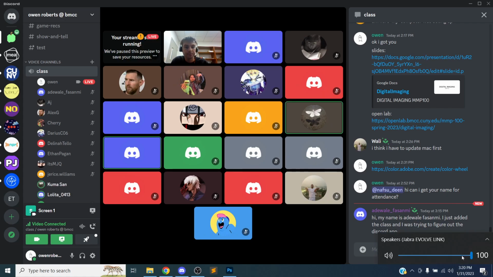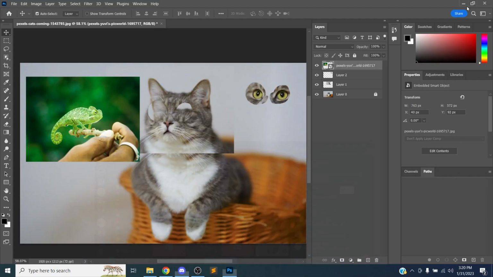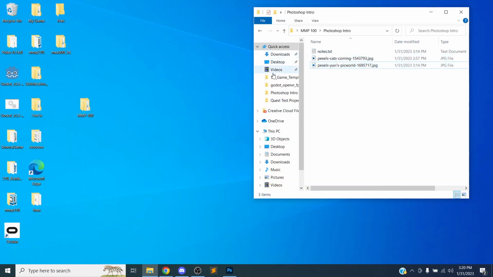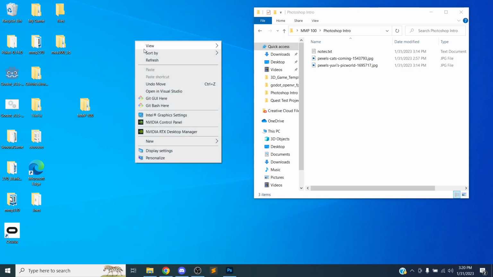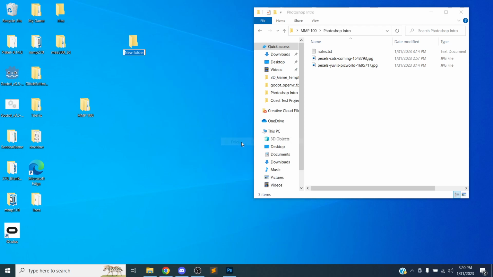I forgot, how do we make a folder? A folder? Yeah, like a file on your window. Oh, let me go over that again. To make a folder, if you're on Windows, you just right click and go to New and then Folder.